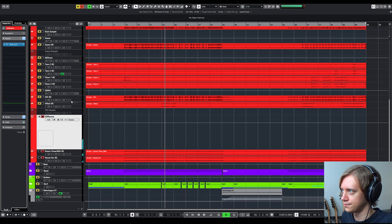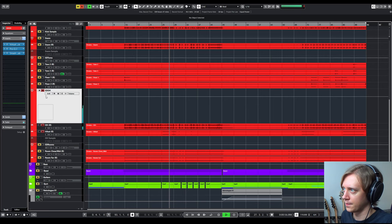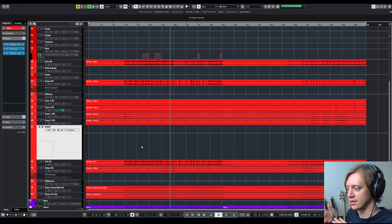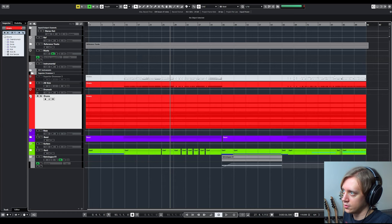Same with the overheads. I find that leaving both kick and snare in the overheads adds cohesion to the whole kit. I don't like when it's too separated, and especially with the kick, without room or overhead sounds, it can become this isolated little thing outside of the drum kit. So yeah, that was a little bit about the drums.